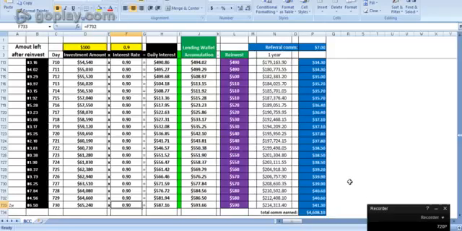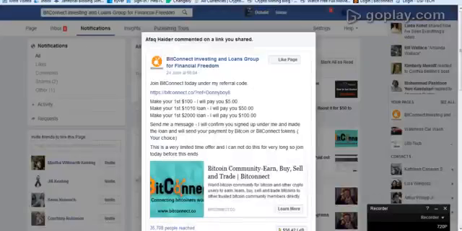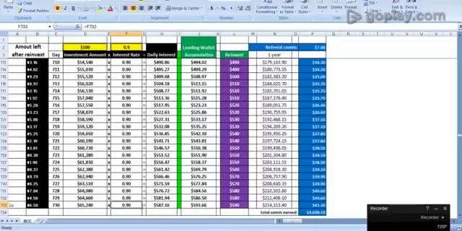When everybody else is losing their mind when the cryptos are going down, like the other day, most of them went down 20-30%. Bitconnect didn't. It went down slightly. I may have seen it maybe 10%, 5%, but it popped right back up, and it wouldn't affect your loaned amount. The BCC token is now back over $50 solidly, at 51.84, which is nice. It's a little bit of peace of mind, which is good.